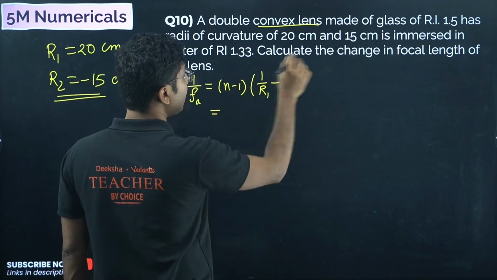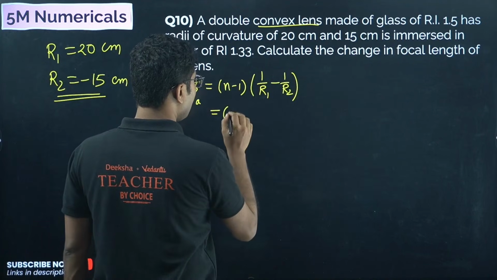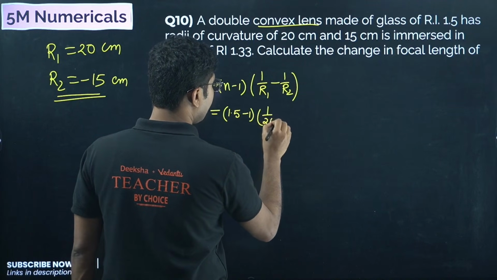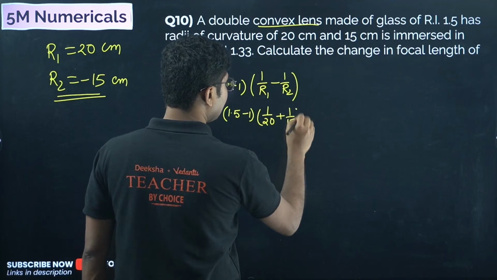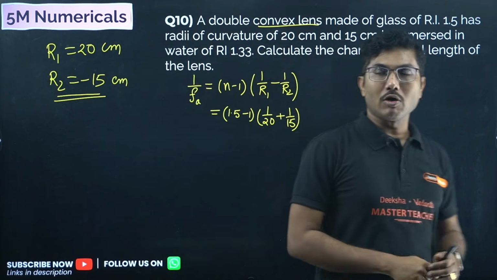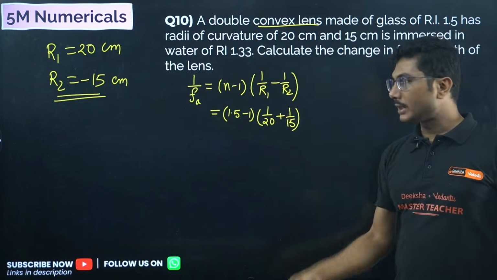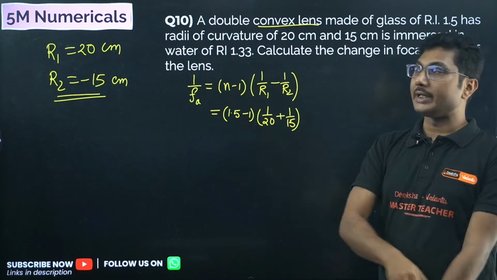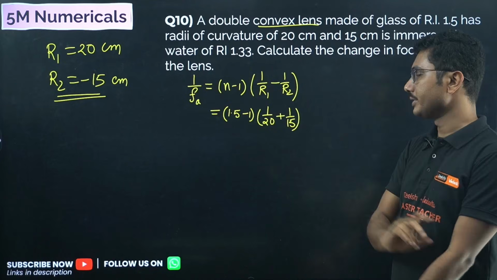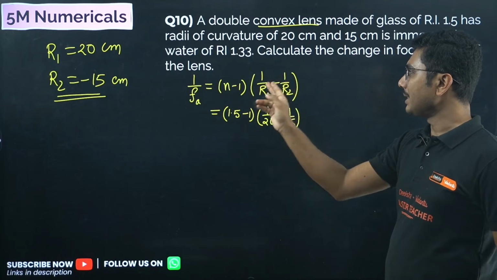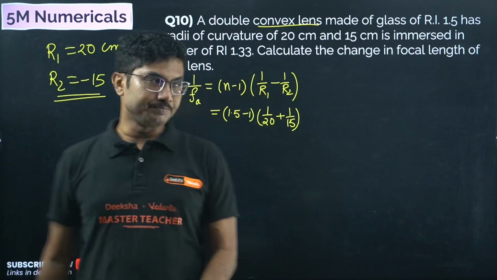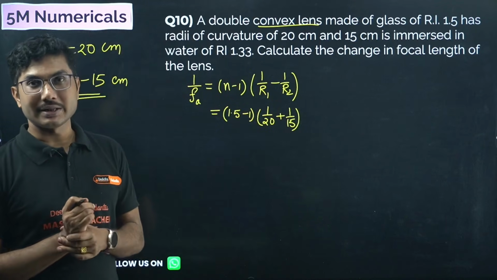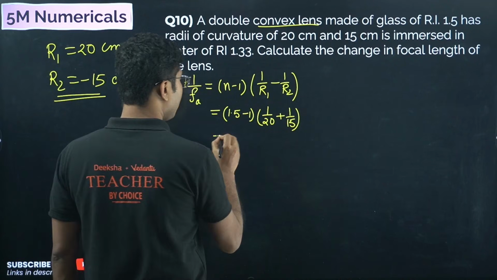So initially the refractive index of the medium is 1.5 minus 1 into 1 upon 20 plus 1 upon 15. Normally for a convex lens, this will always be positive. For a concave lens, both will be negative. Okay, so there is a negative sign already there, and R1 will be negative, not R2. R2 is positive for a concave lens. So by default minus, so the minus sign goes common. In the case of a convex lens, it should always come to be a positive sign in the center. You remember this small trick, it will be helpful.